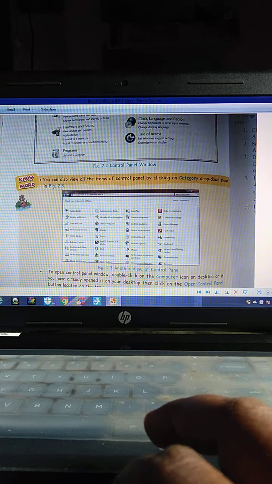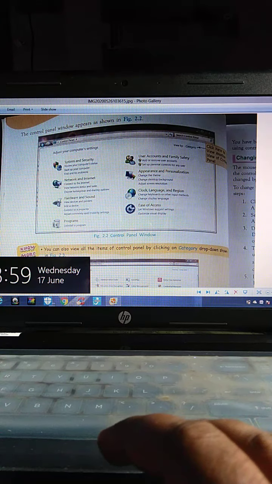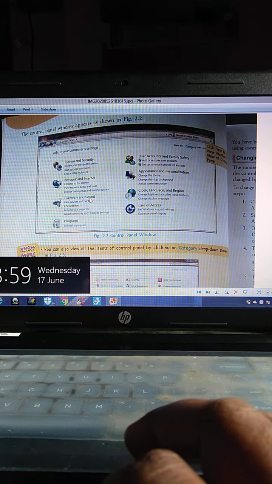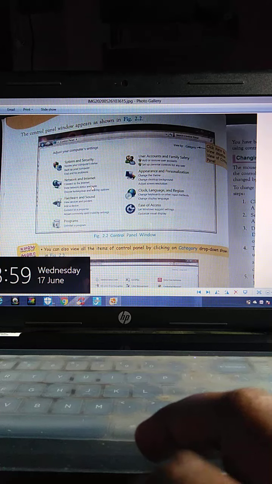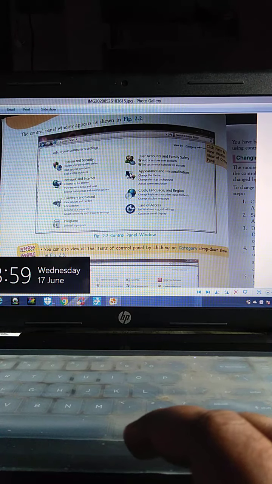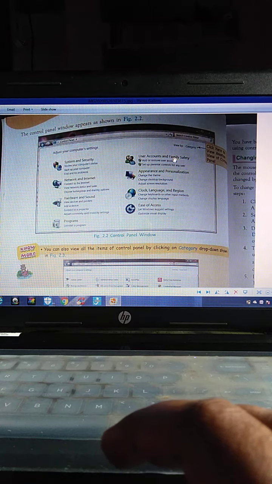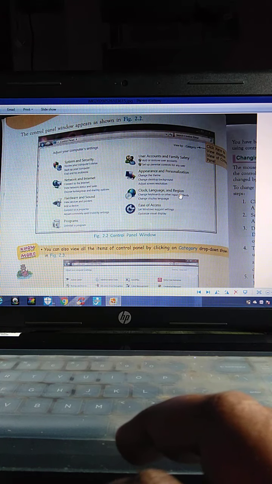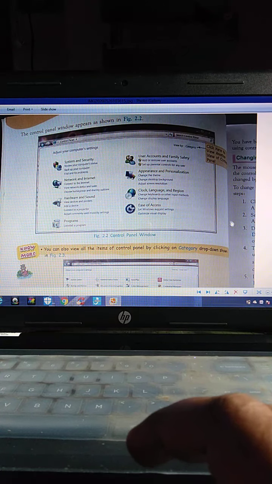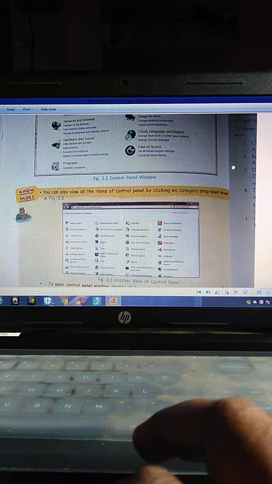You can see in this picture, figure 2.2: systems and security, networking, internet, hardware and sound, programs, user accounts and family safety, appearance and personalization, clock, language and region, date and time you can select from here. Then ease of access. These are some settings in the control panel. So whatever you want, you can select.